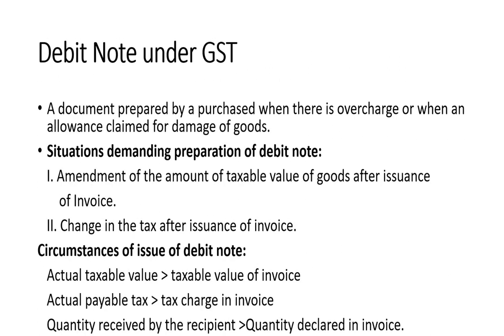Now let us look into the debit note. As the name itself indicates, when goods supplied are returned, or when there is a revision in the invoice value due to the goods or services not being up to the mark or extra goods being issued, a debit note or credit note is issued by the supplier or recipient of the goods and services. A debit note as per section 34 of the CGST Act 2017, which specifies the issuance of the credit note or debit note, depends upon the situation.